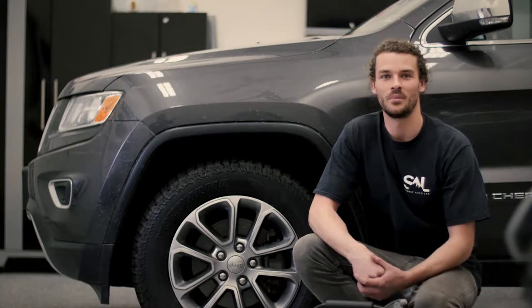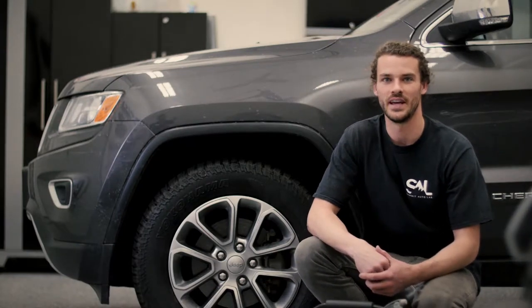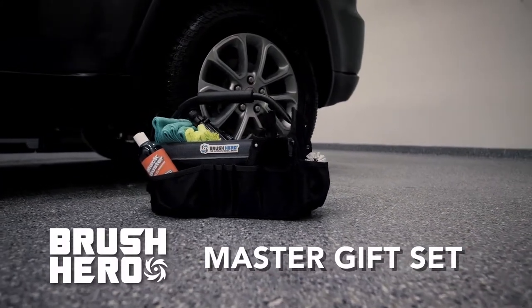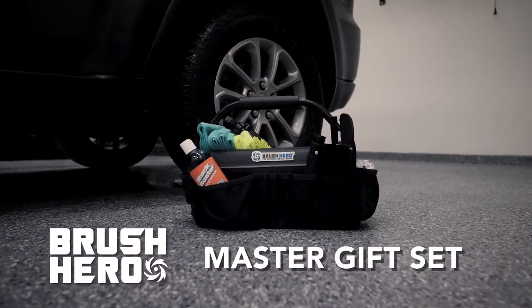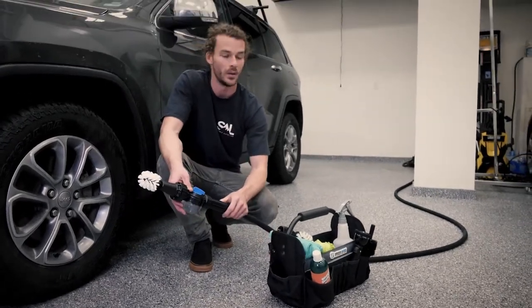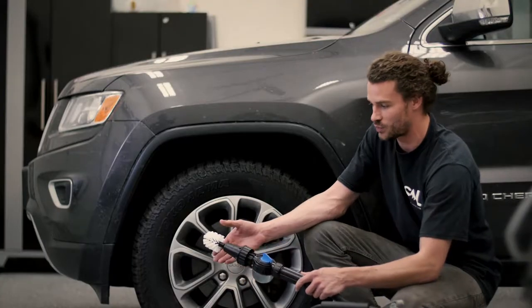With every detail job comes an arsenal of tools. Now today we have the Brush Hero Caddy with all of our tools ready to go right here for when we need them when we're cleaning this wheel. We already have the Brush Hero with the soap dispenser hooked up. There's soap in it and it's ready to go.